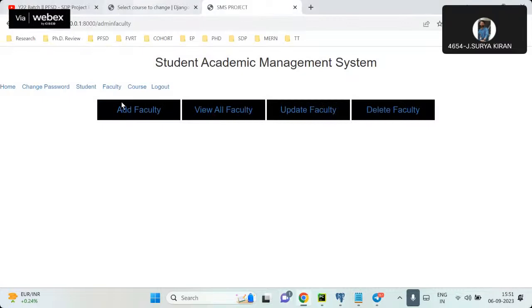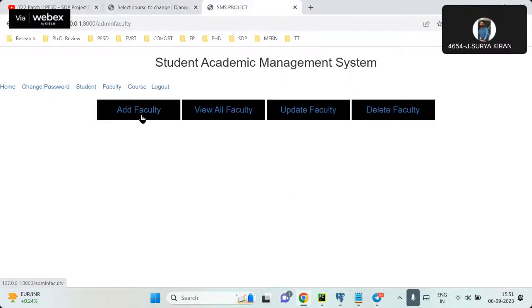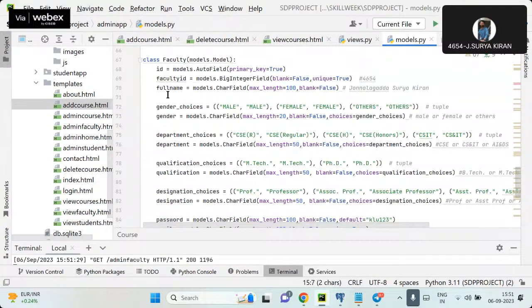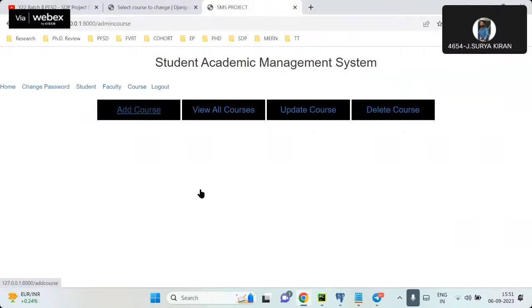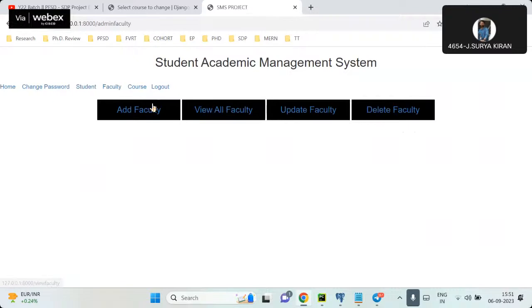I've shown you how to add the course by using a normal form. This form I created, but now I'm going to create the form automatically by using the model. The model contains faculty ID, full name, gender, department. These fields will come automatically like the course. We can get this automatically by using a form.